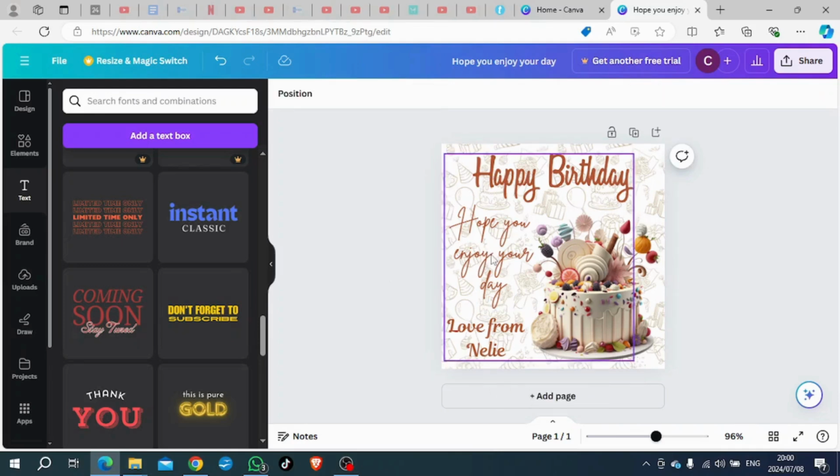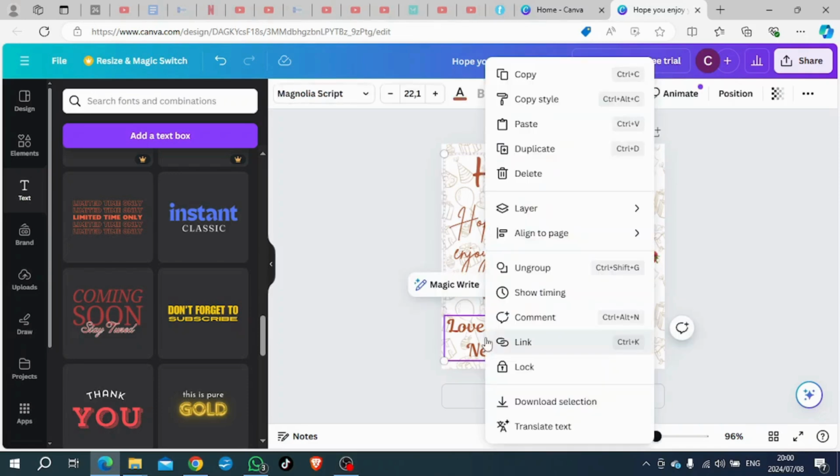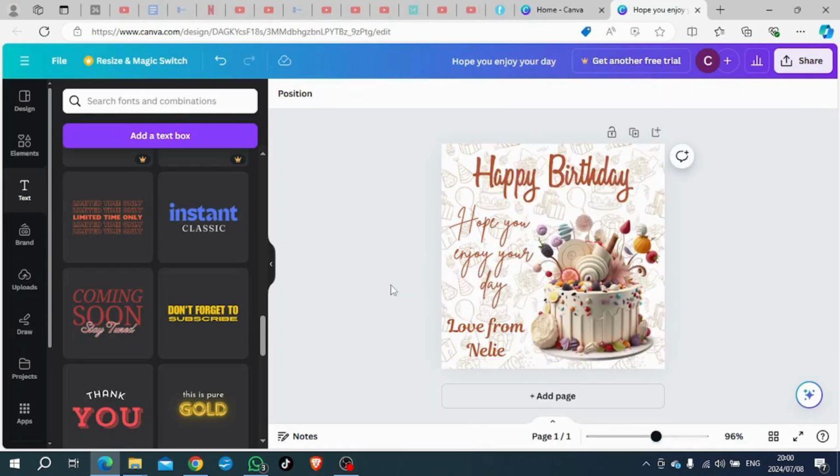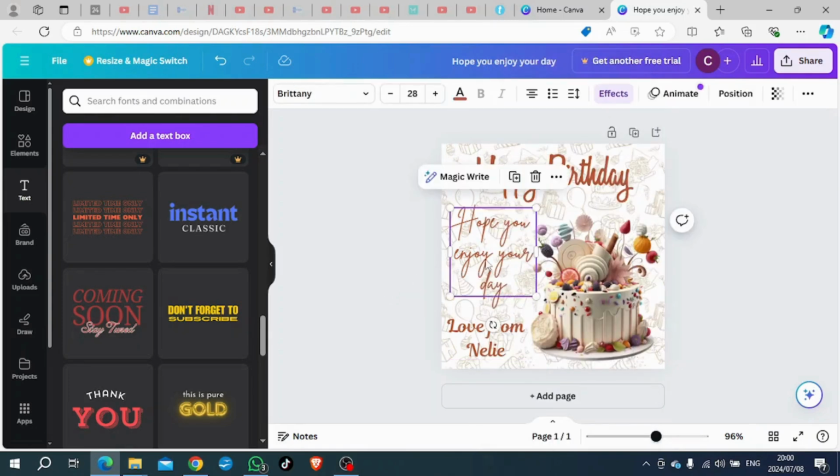Okay, but now we want to center this wording, but this is in front now, so it's just right click, layer, send backward. We just want it backward, we don't want it all the way to the back. Okay, and there you can see it's in front now.